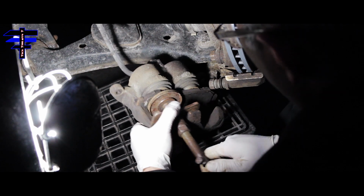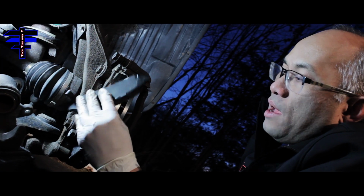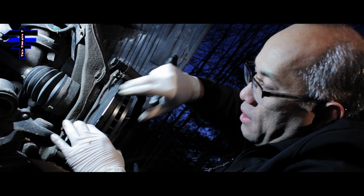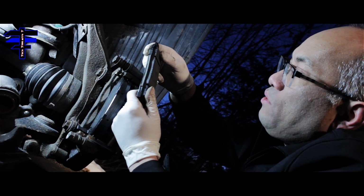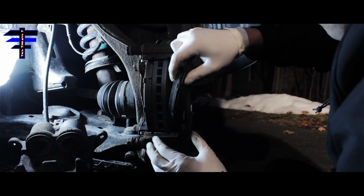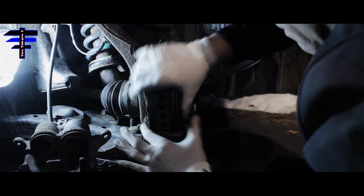Alright, do the other side to balance it out. So basically you got two pads, one's an inner pad and one's an outer pad. And you just slide right in here. There you go. And also, once it's inside one, you just slide the outside one in as well. And that's all you need to do, is just slide right in.